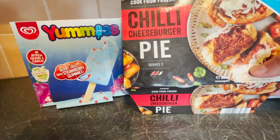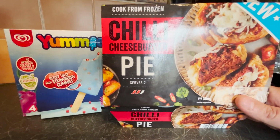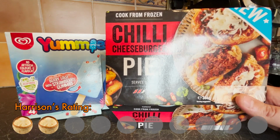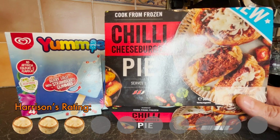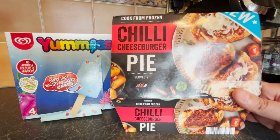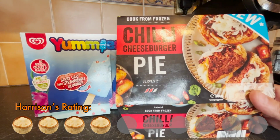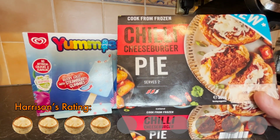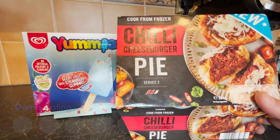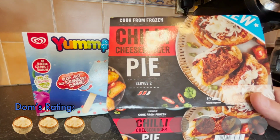Okay, so pie orb, specifically the chili cheeseburger pie orb, out of 10... 3 out of 10 pies? Ooh, maybe if I'm generous, because it wasn't inedible, it was just not... I don't know, maybe 3, maybe 4 out of 10 pie orbs. Okay, you got an upper pie. I would say 3 reluctant mouthfuls out of 10.